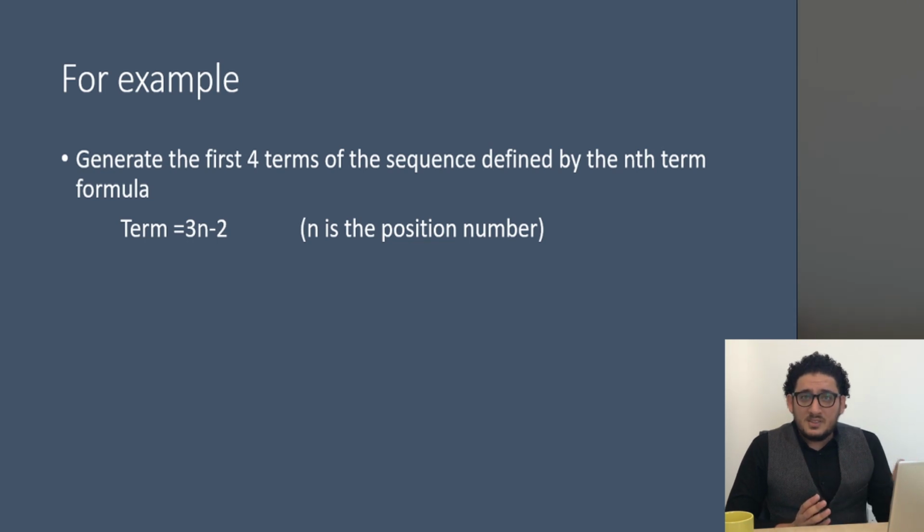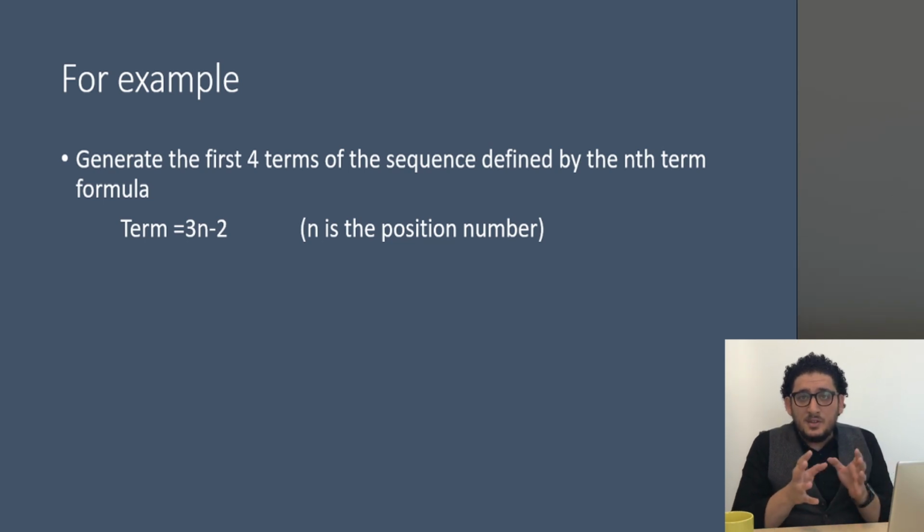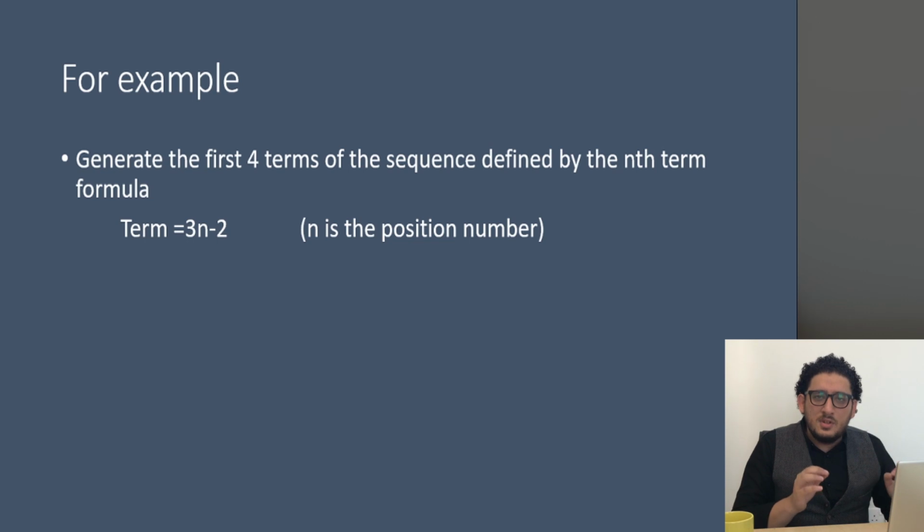If you have something like this, it means it's an algebraic expression. And you know that algebraic expressions are a mix between variables and constants. Constants are numbers, like here 3 and 2, and variables are letters, like n in this question. So if you combine them with the 4 operations, multiplication, dividing, adding, subtracting, then you have an expression. This expression in this example is the nth term rule, or the position to term rule.